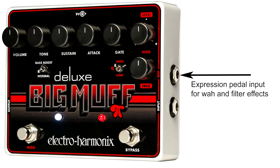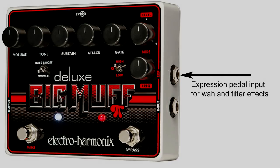The mid-boost is also controllable using an expression pedal. This can produce effects like a vintage wah-wah or synthesizer filters.